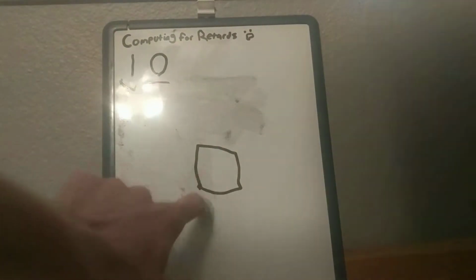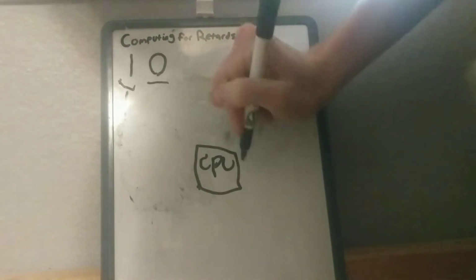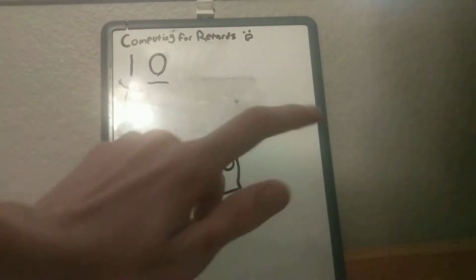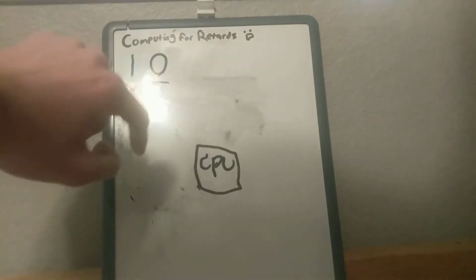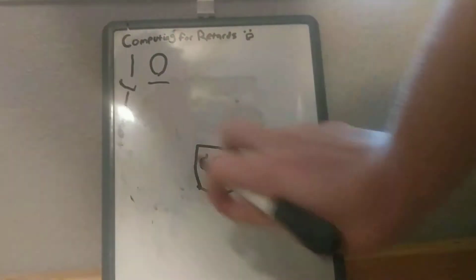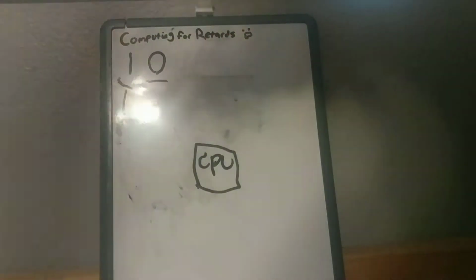Let's put a CPU. The CPU is the most important part of the computer. This does your math. This takes all these ones and zeros, uses those logic gates from before, and gives out a certain number. It's the brains, all right? So you have a CPU, the base of any computer, does all your math, does all your computing, really. And this CPU is hooked up to other components that facilitate all its operations.